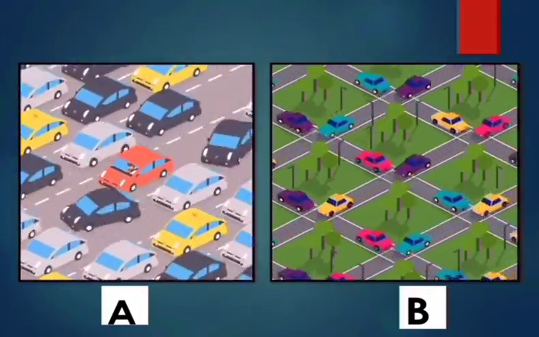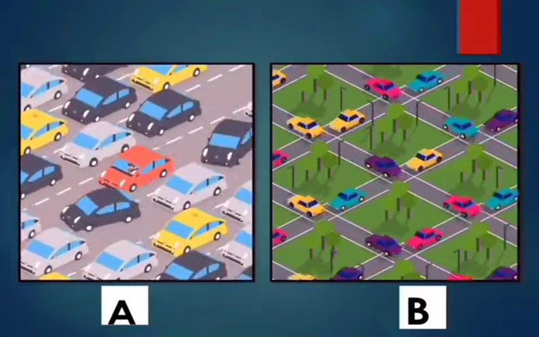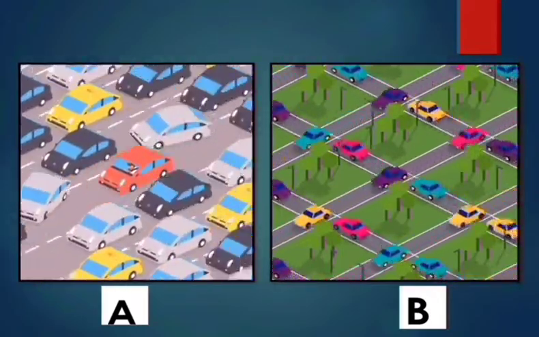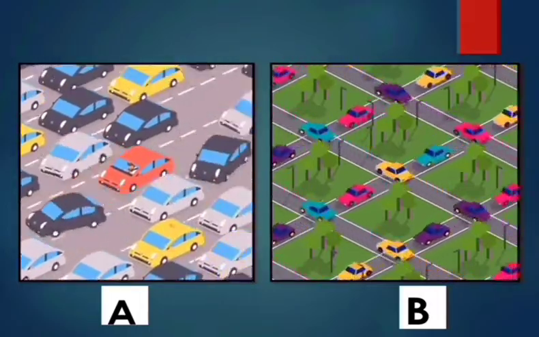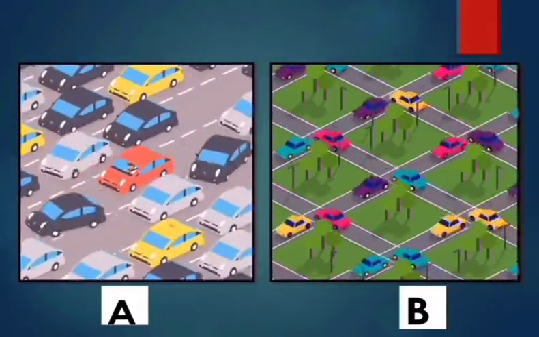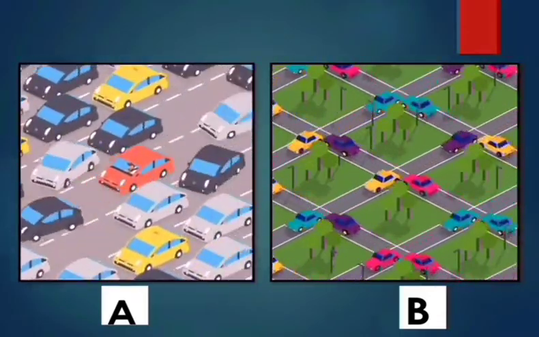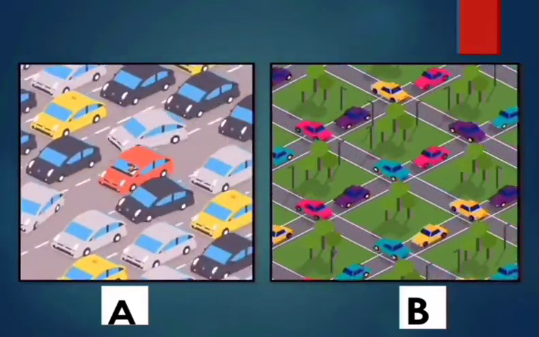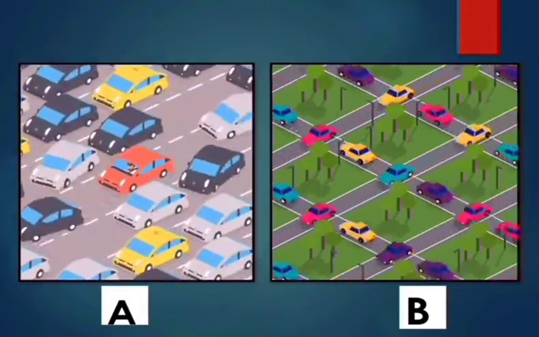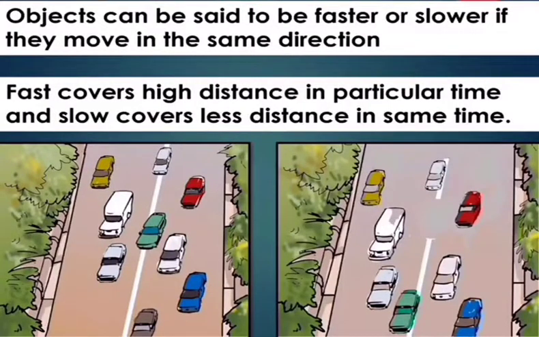Let us take one more example. Suppose you and your friend are going to have a race. You would race in the same direction. You would not race such that one person goes towards north and the other goes towards south. Then you could not tell who has higher speed or who has run slower. So both of you will have to be in the same direction. You both will run in the same direction and reach a particular point. Then only you can compare and see whether you have run faster or your friend has. Similarly, we can tell if vehicles are fast or slow if they are moving in the same direction. Objects can be said to be faster or slower only if they move in the same direction. So it is important that they move in the same direction.